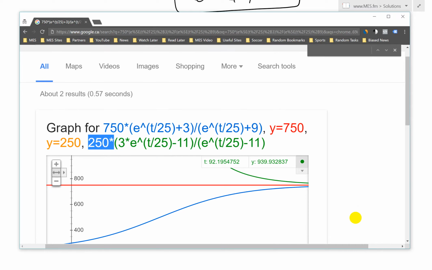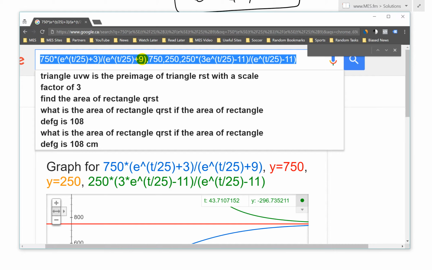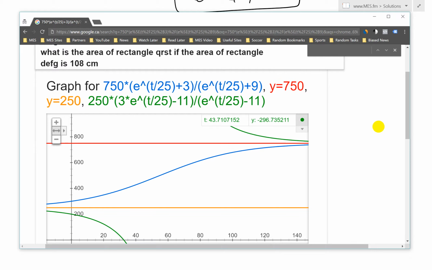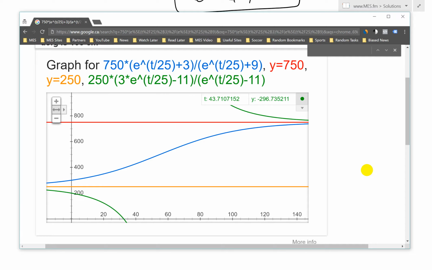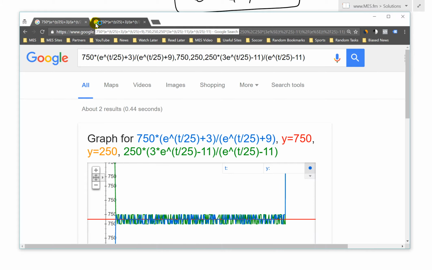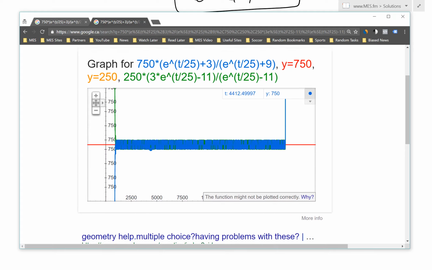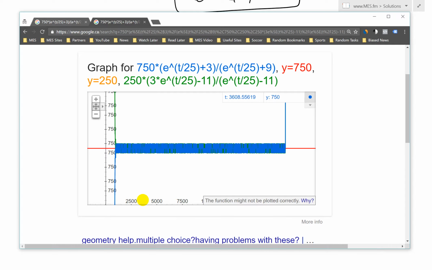And just another note on this: when you're using Google Search Calculator, sometimes if you write a formula to graph it, the x and y coordinates might be really messed up. For example, I'll just copy this one. This is the exact same one as this. But the initial one, as you can see here, is 750. You see the coordinates are really too small, and then the x and y, see, this is 2,500, 5,000. So this is all messed up. So you'll have to actually go in and fix it yourself.